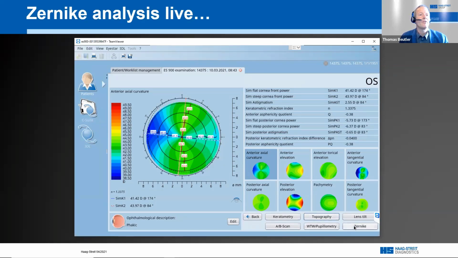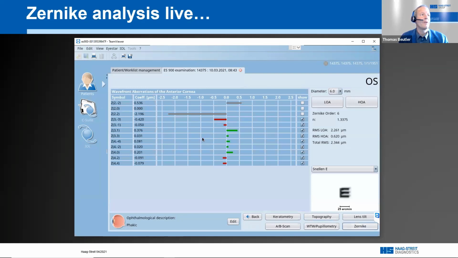And we also see this here in the Zernike tree, the horizontal coma, which is quite big, and that's the asymmetry we also see here, and that's what makes one of the biggest effects here at night vision. Still, we could say we go for an aspheric implant and correct a little bit. That would add a little bit.